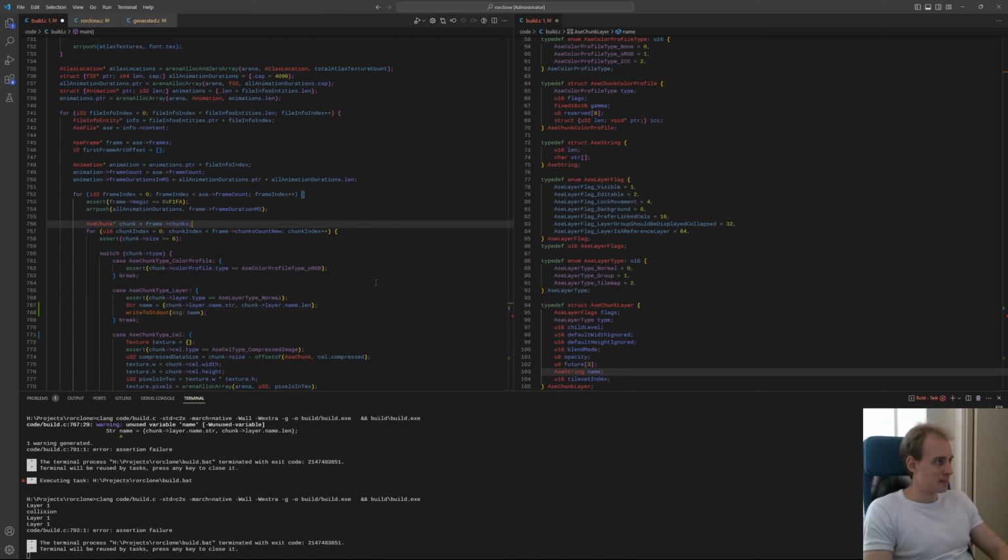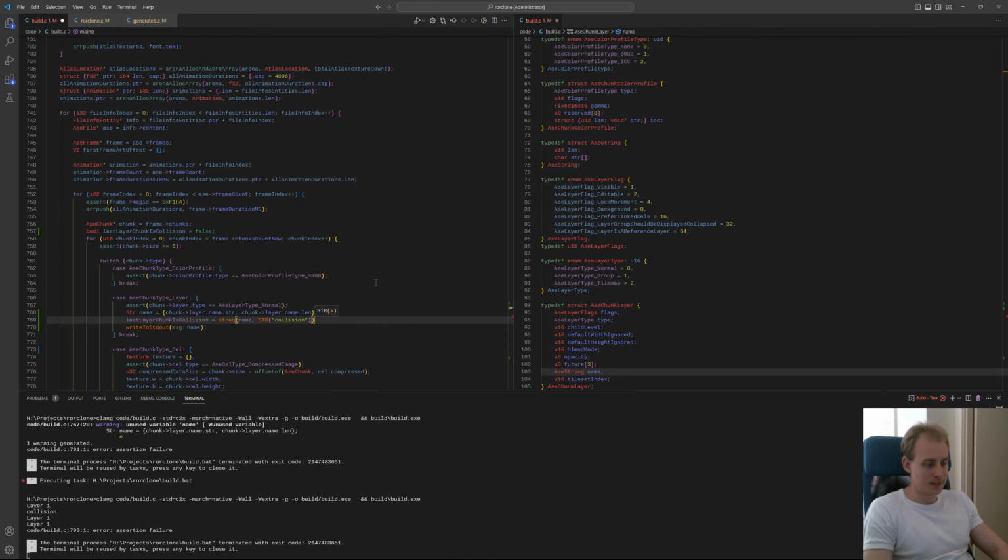Okay. Bool last layer chunk is collision, false. Is the string name collision?